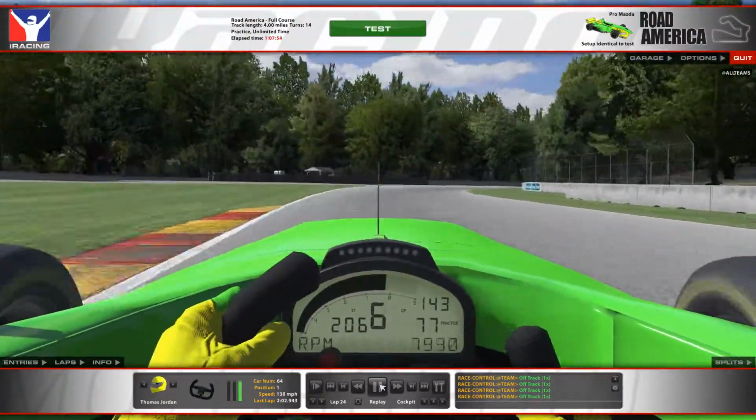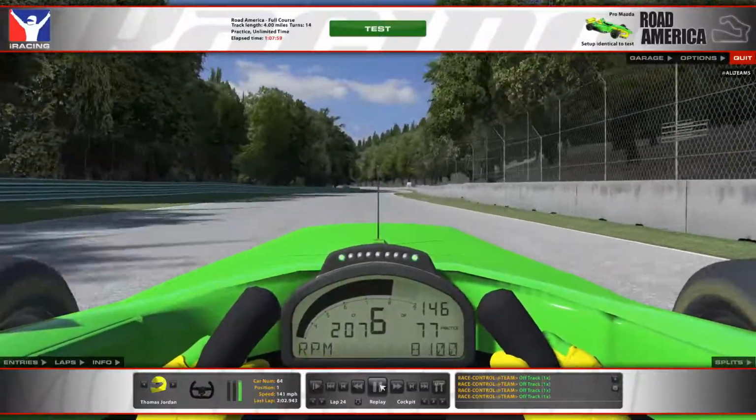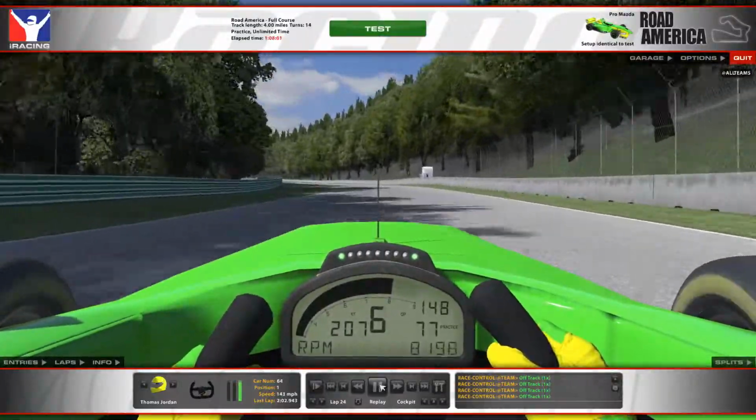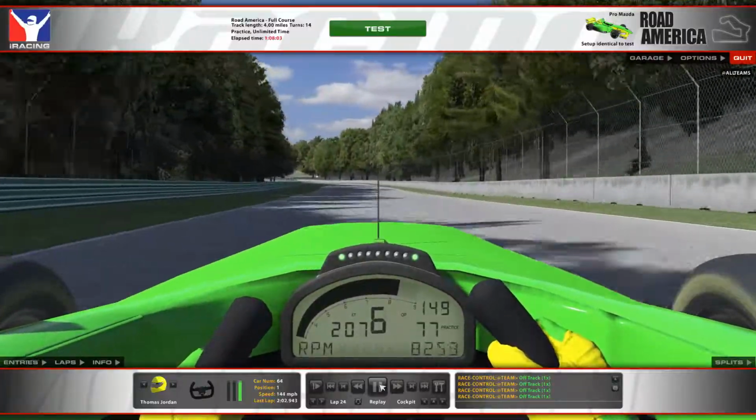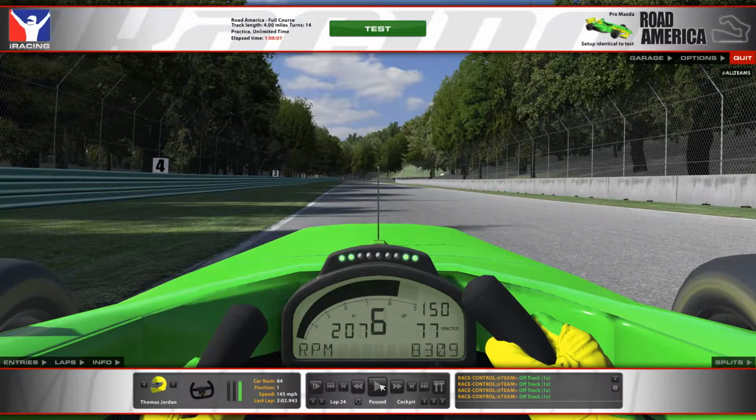Now just flat down through here. Now into this braking zone, you're braking just slightly after the 2 marker, and you want to quickly downshift 3 gears. You need it in third for good exit, and trail brake into the apex.